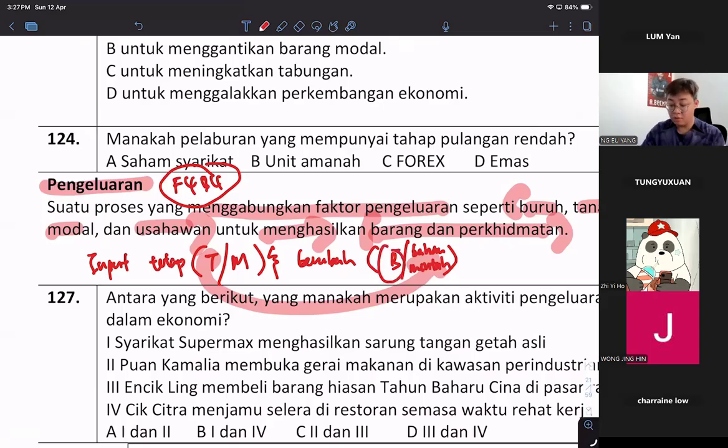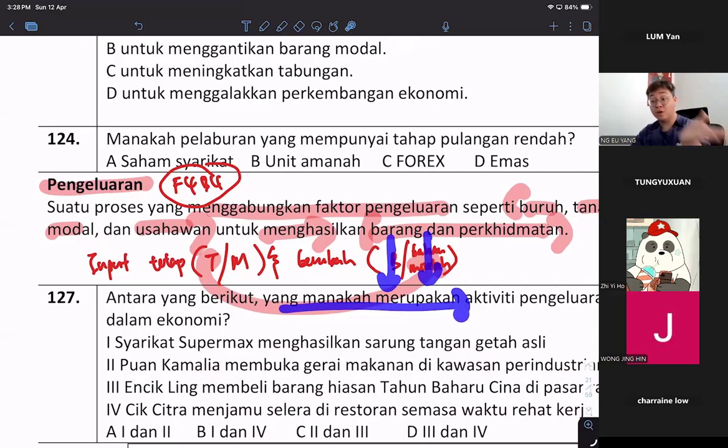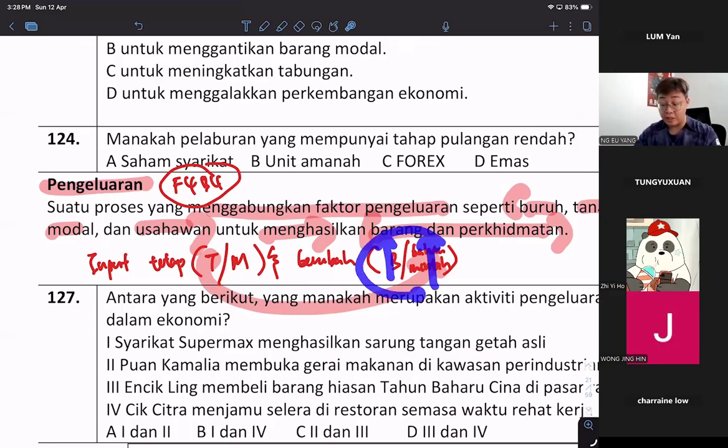So the B is for buruh. So buruh and bahan mentah, the input berubah, we can increase or decrease no matter whether it's jangka masa panjang or pendek. So less than 1 year: for the first 6 months, I want to produce a lesser quantity, so I recruit fewer buruh and buy less bahan mentah. After the 6 months, people have saved enough money and start spending before Christmas. So for the last 6 months, I produce more barang and perkhidmatan. Quantity increases. In order to produce more, I hire more buruh and buy more bahan mentah. So that's why in jangka masa pendek, I can increase or decrease anytime I want.